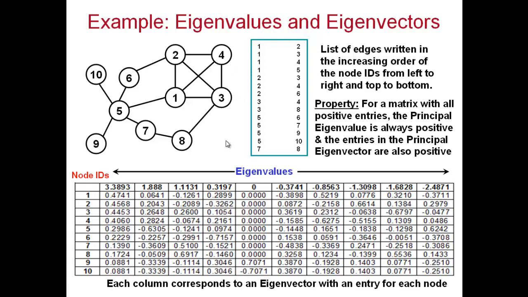And not only that, they are already considered to be normalized on a scale of 0 to 1. I'm looking at the principal eigenvector. In the principal eigenvector, the values are always going to be between 0 and 1. In any other eigenvector, the values are going to range from negative 1 to positive 1, because we can have negative values. Whereas in the principal eigenvector, because we are using the adjacency matrix that has all zeros or all positive entries, the values are going to be in the range 0 to 1.